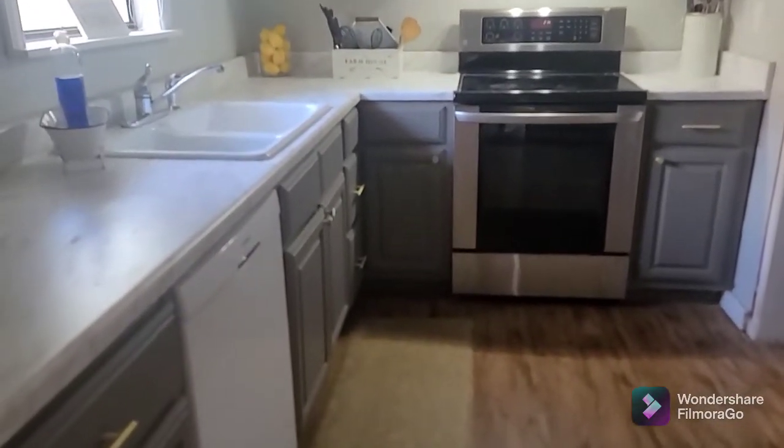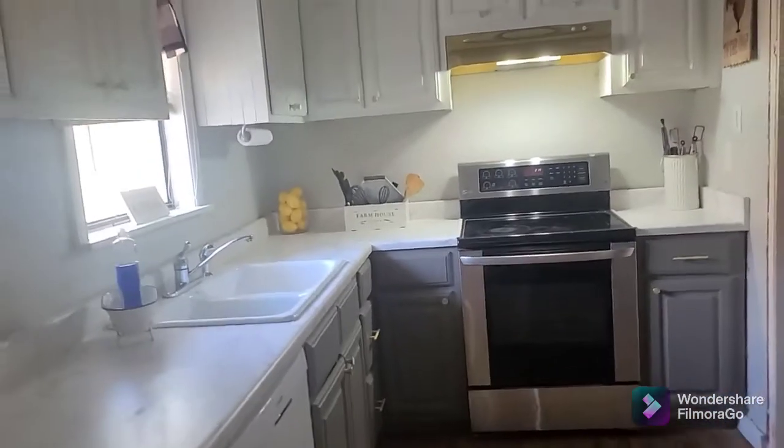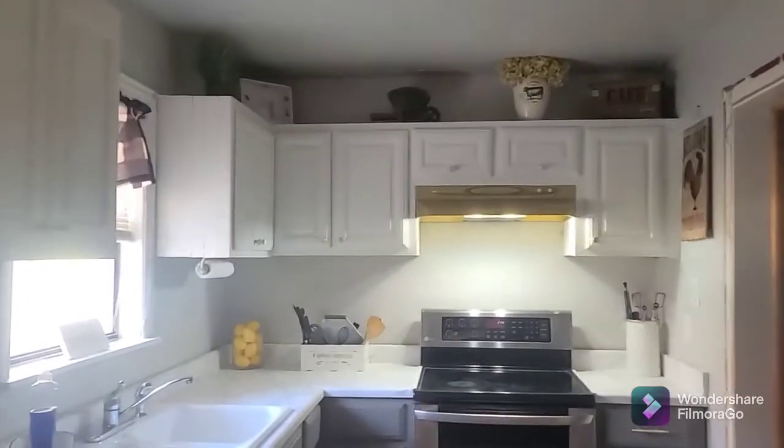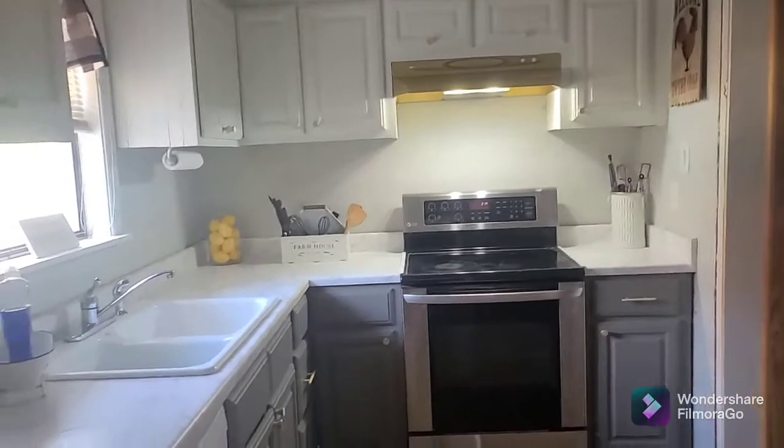Found this little rug today. So excited about that, because that was that gold that I needed. So got that. Got the decorations on top. Got the gold vinyl hood. I think I really like it. It's just something that sort of brings out the knobs and stuff like that.